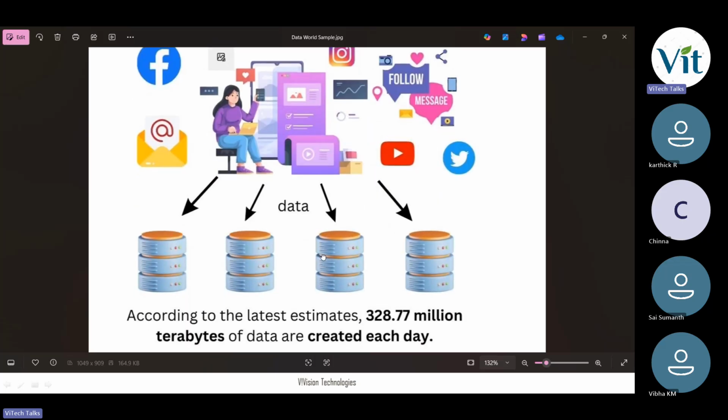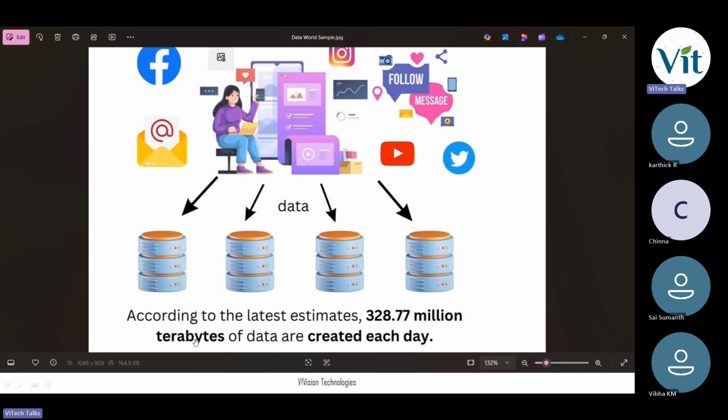According to the latest estimates, on a daily basis, we, meaning humans, are generating 328.77 million terabytes of data.